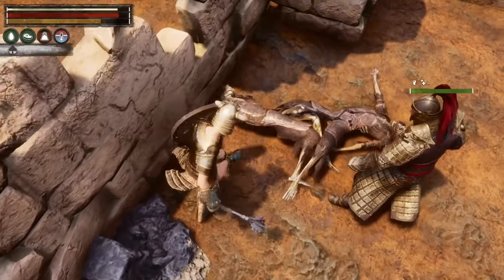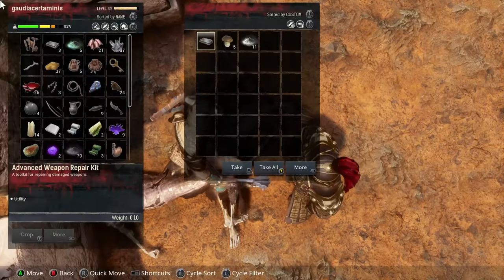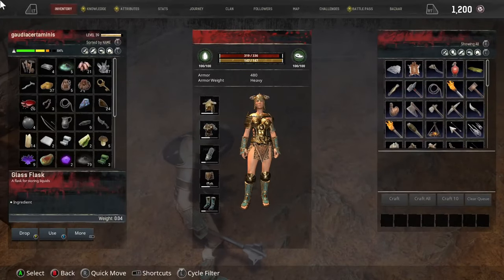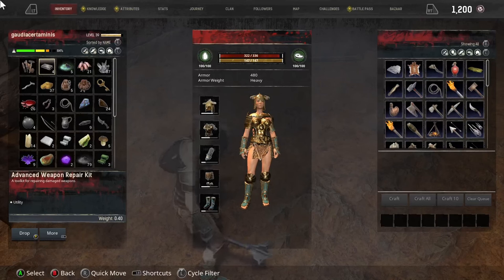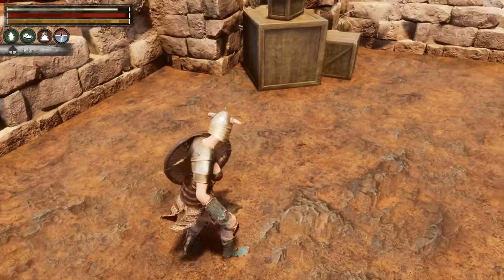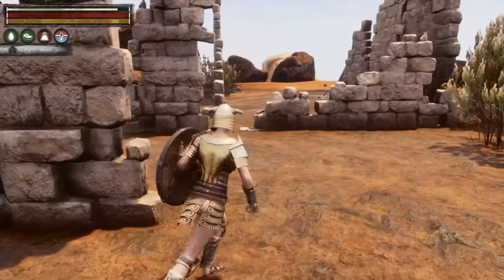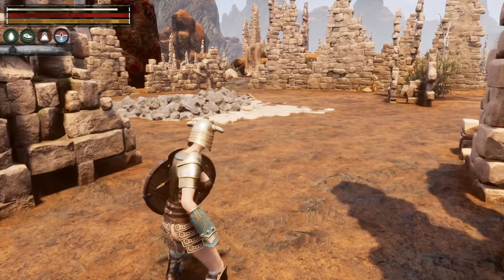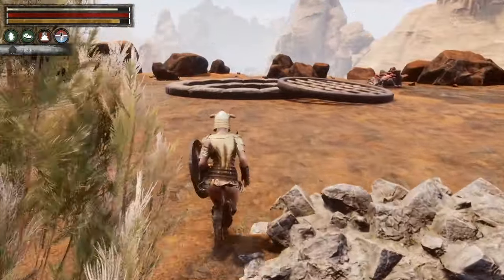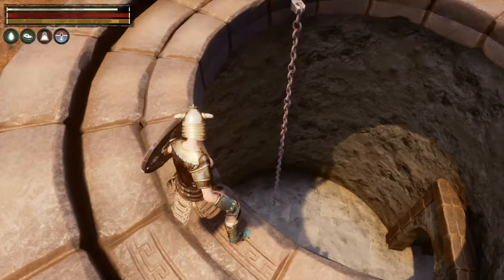Oh, nice. He had something interesting there, I think. Well, that's purple lotus. We'll take that. Take all of that. Advanced weapon repair kit. I could use that on my club, couldn't I? No, I've got quite a few of those. Let's just do it. So that's repairing up quite nicely. Oh, come on. There ought to be something in there. I don't know what to do. I'm just very concerned about jumping down that hole and not being able to escape again. There's a chain there. Could I climb up the chain?